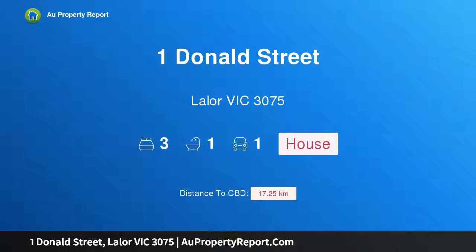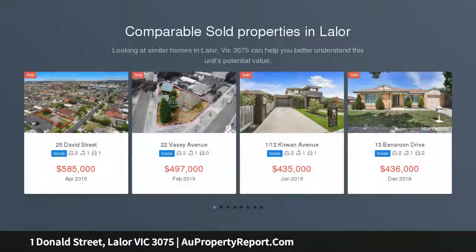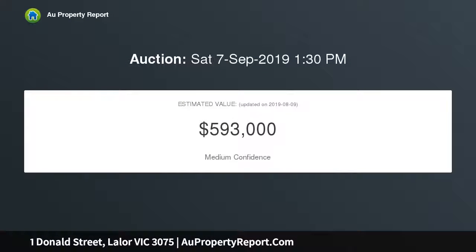Hi, I am glad to introduce property one Donald Street, Lalor, Victoria 3075 — family friendly, on a Lalor corner, perfectly positioned in a premium Lalor location. Sitting on a generous size block is this much loved family home, making it the ideal first home or a great addition to an investor's portfolio. This wonderful home is bathed in natural light.